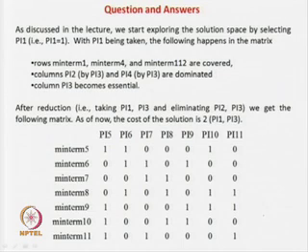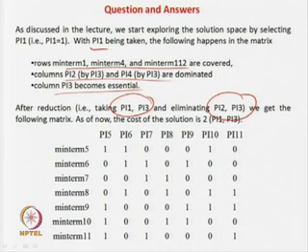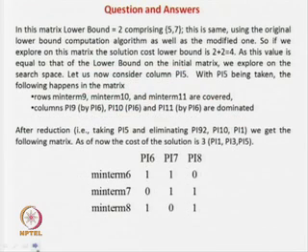Now, again we are doing all these things. If you remember, if you take min term 1, 4 and 12 are covered. So, you take Pi 1 in the old case. Min terms 1, 4 and 12 will be covered, this will be dominated, and Pi 3 will become essential. So, the reduced matrix after taking Pi 1 and Pi 3 and eliminating this, we get the cost of the following matrix. The cost of the solution is this one. All the techniques, all the things we have done, and if you remember, this one is the reduced matrix.